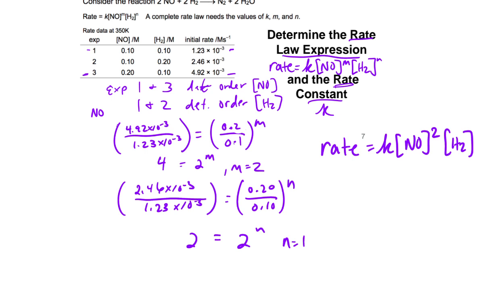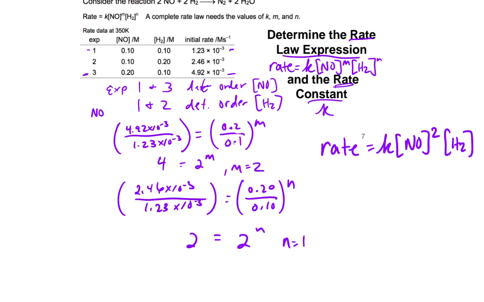Okay, cool. Yes, please know how to do these. Okay, so then solving for K. This is actually pretty straightforward because now that we have the rate law expression, we can take any of the experiments, 1, 2, or 3, plug in the values for concentration and for the rate, and calculate our rate constant. So which experiment do you want to use? 1, 2, or 3? 3, I heard a 3.